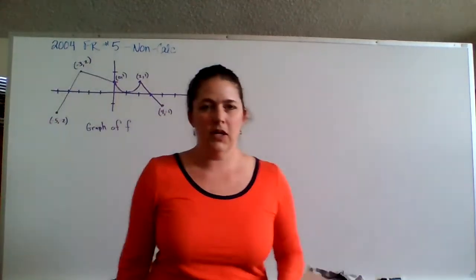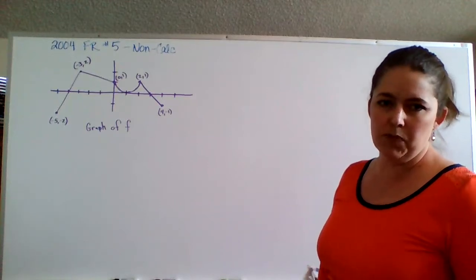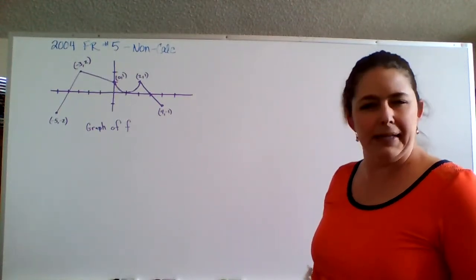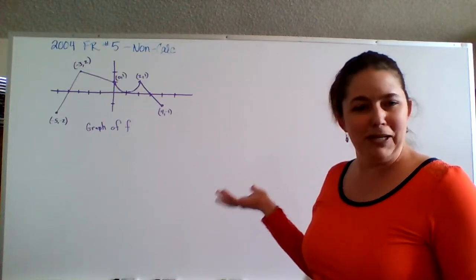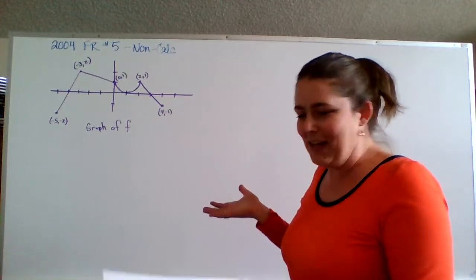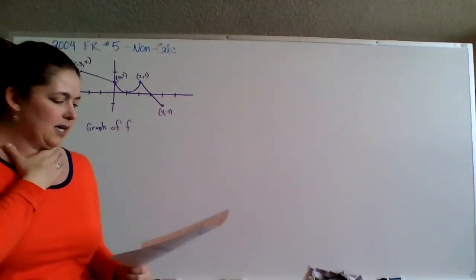Okay, so you guys should have already turned this problem in: AP 2004, free response number 5. It's a non-calculator problem. Are you getting in the zone of these yet? Like you have a picture. It's a fundamental theorem of calculus problem. They're on non-calculator parts of the exam. We're hoping you're getting the hint of these.